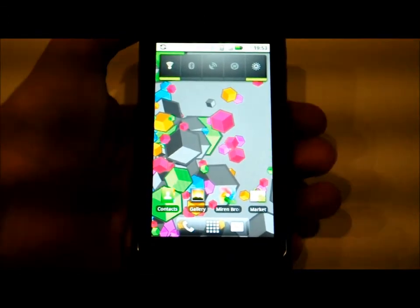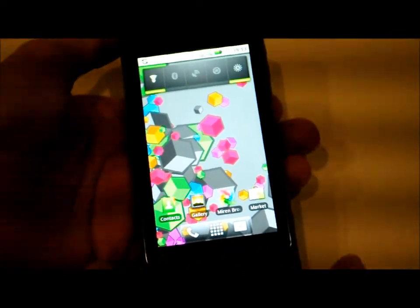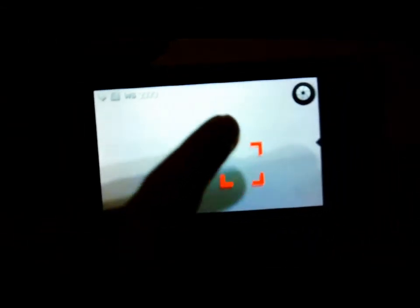Right, so I've been harping on about the camera for quite some time now, so I'll just start up the camera app. I can do it by holding the camera key there. It's not a bad camera app really. You've got a little red square that you can take around here to choose your point of focus. You take a photo by tapping here. It auto-focuses and then takes the picture.